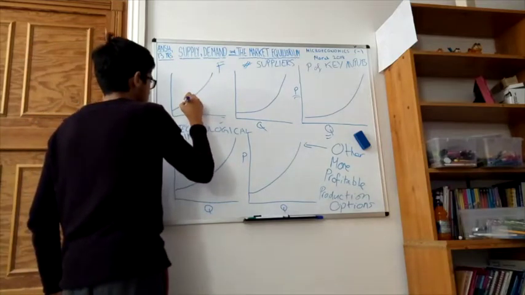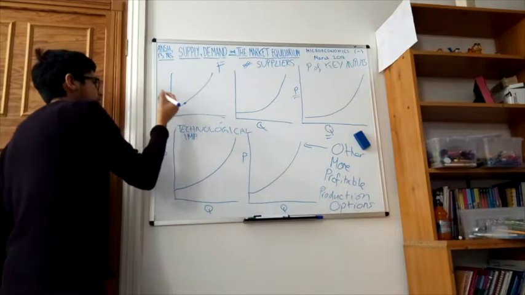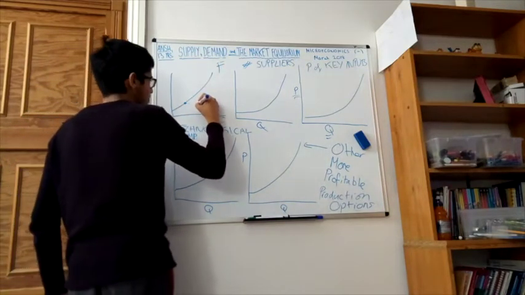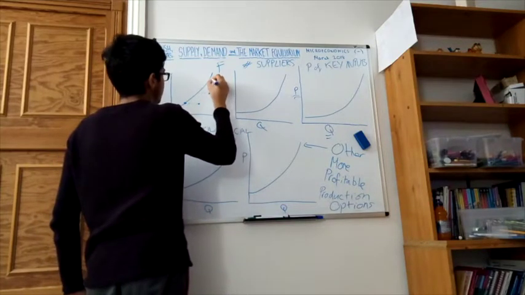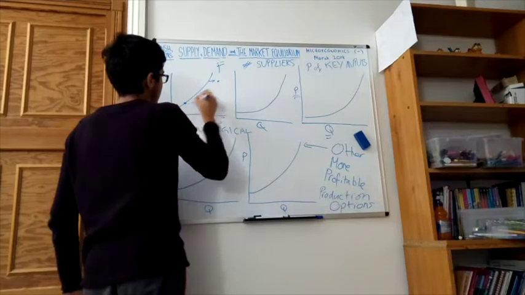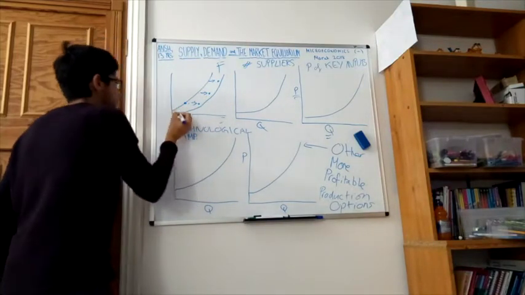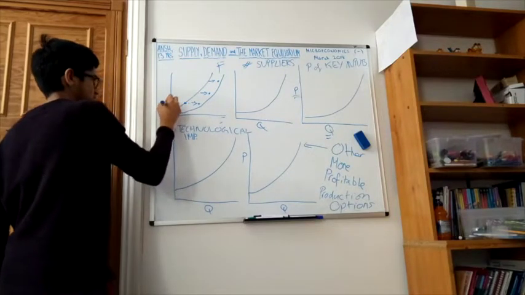So at any given price point, they have produced less in the past just so they can produce more now. So they're going to be producing more at any price point. So the whole supply curve will shift to the right. And even the minimum price they're willing to supply at will lower as they have much more resources to supply from.